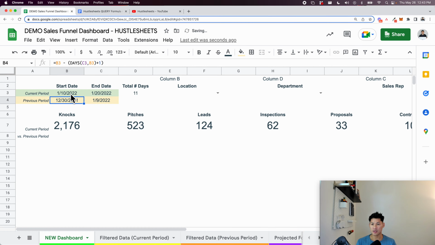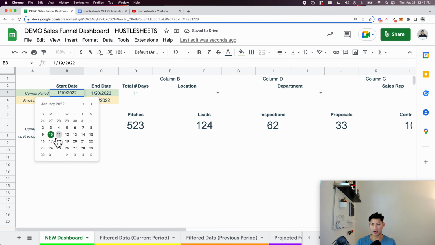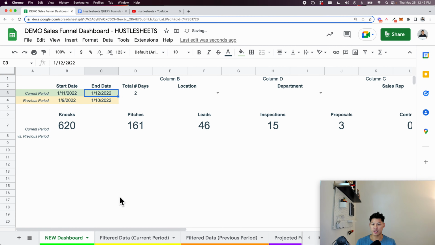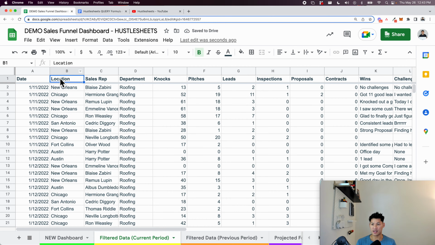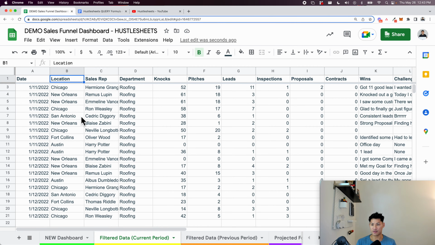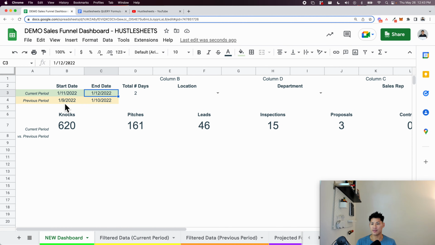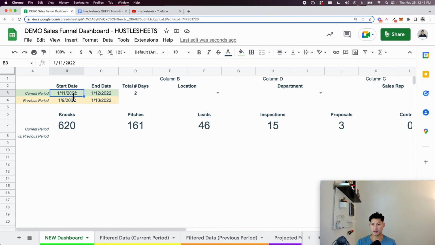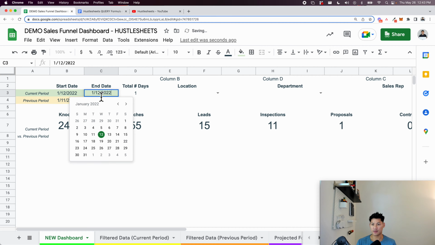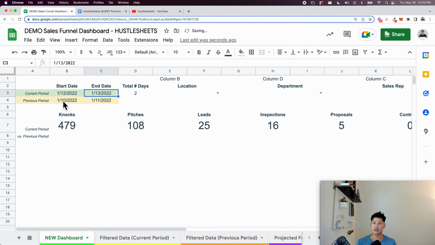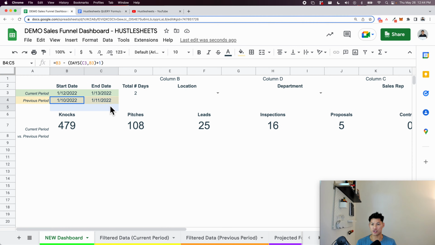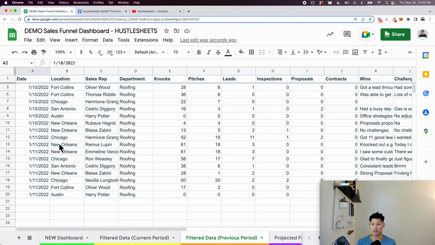Now, let's constrain this to make sure that our formula works correctly. Let's just do from January 11th to January 12th. Now this current period is only going to show us data between January 11th and January 12th, right? Which is correct so far. And then the previous data should only show us January 9th and January 10th, previous period. Okay, so there's no data on January 9th. That's just because there's no data on January 9th. Let me do 12 and 13. So it should show us 12 and 13 in the current period, and then on the previous period it should show 10 and 11. 10 and 11, correct.